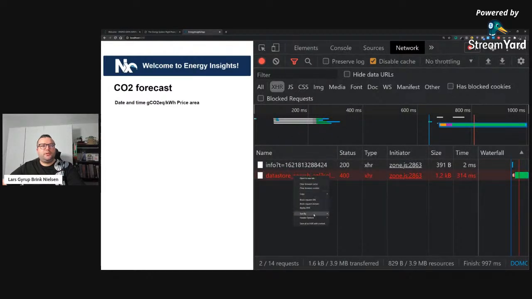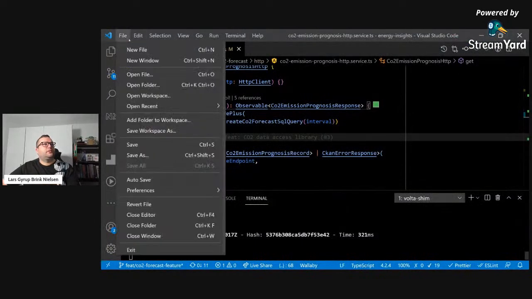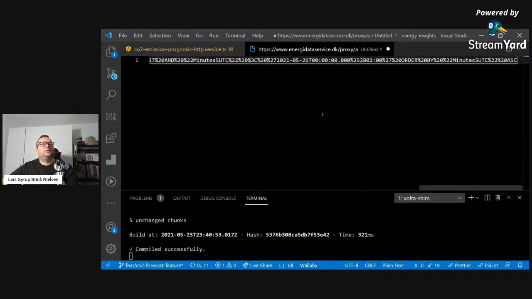Let's copy. Can I copy the link address? Let me just see what this is looking like. Here's the time, and then seems like it's being double encoded or something.